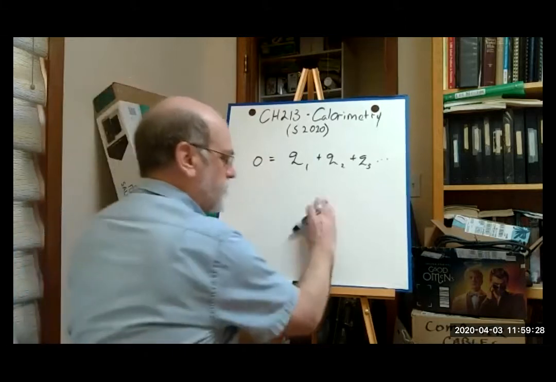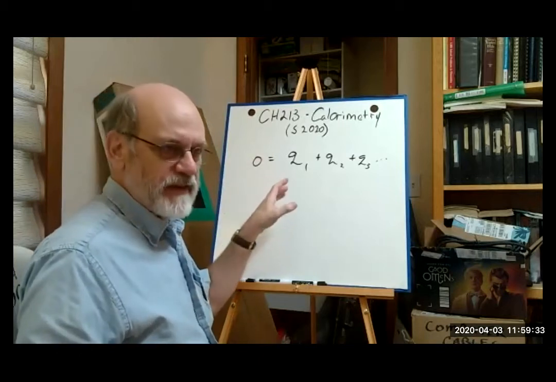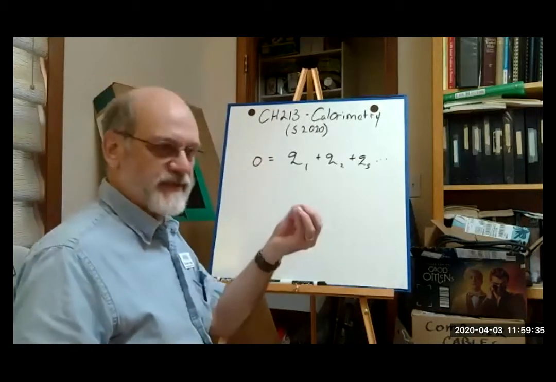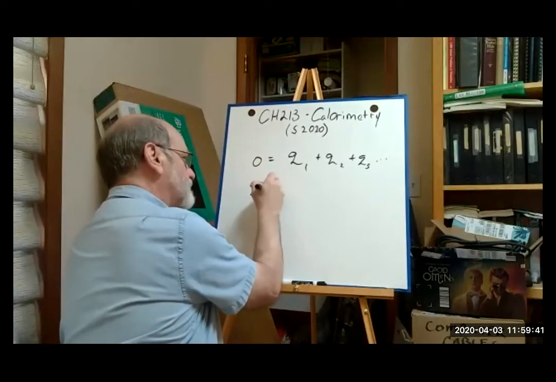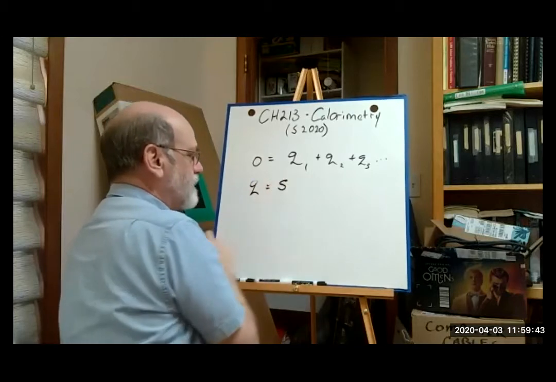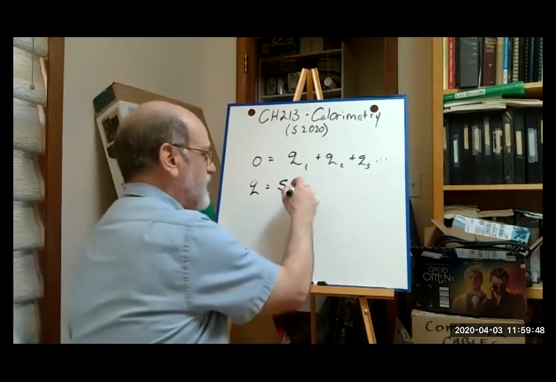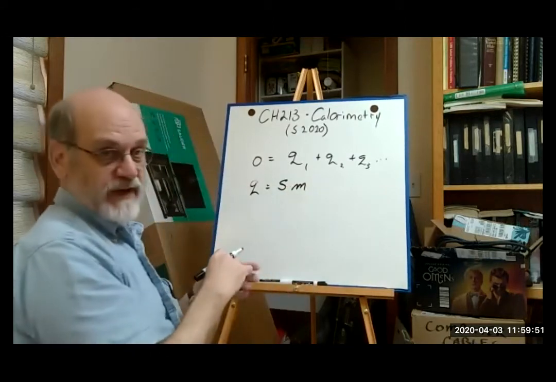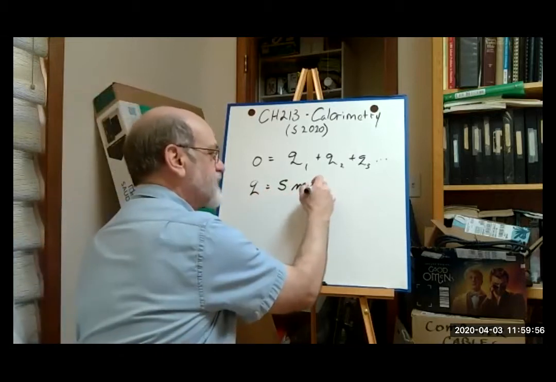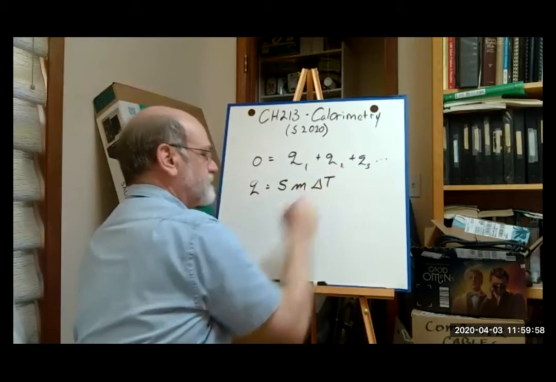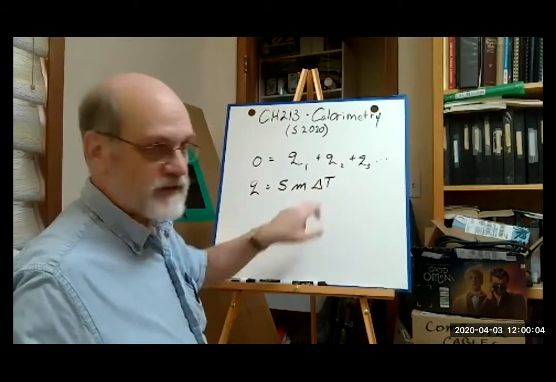So remember in our lecture, how do we determine the amount of heat that is absorbed or evolved by any substance? Right? The formula that we were using was the specific heat capacity for our substance times how much of it there is. This time we're using mass. And what's the change in temperature?